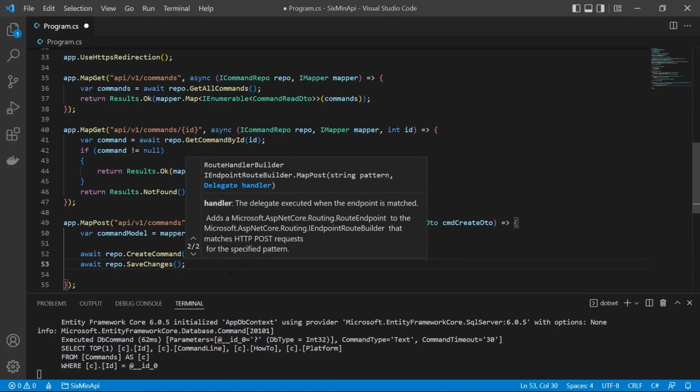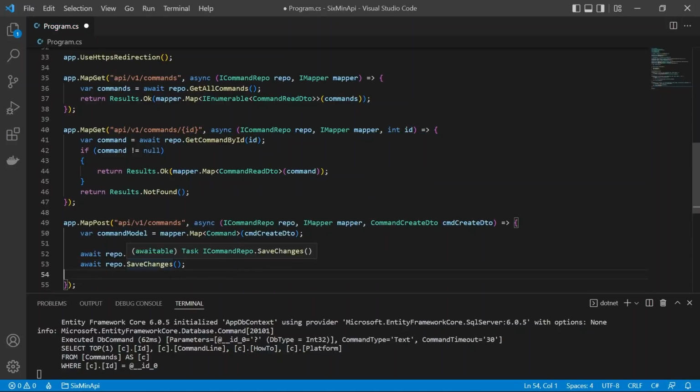Now the other thing possibly I should have done is name both these methods save changes async. That's really the naming convention that you should be using for asynchronous methods. You should tail them with that. So save changes async. I've not done that. Still works obviously, but just for future reference, I should have done that. I'm just actually using the commands now, and it's reminding me I should have done that.